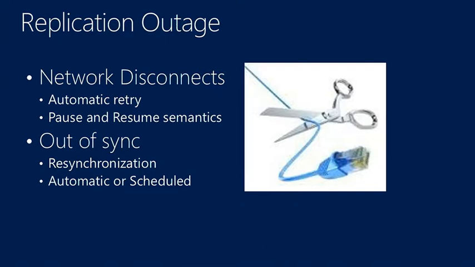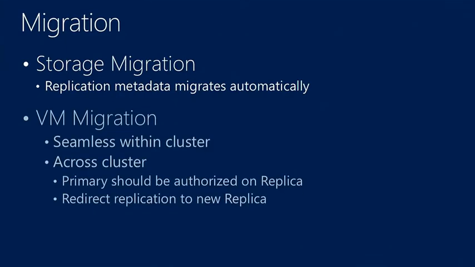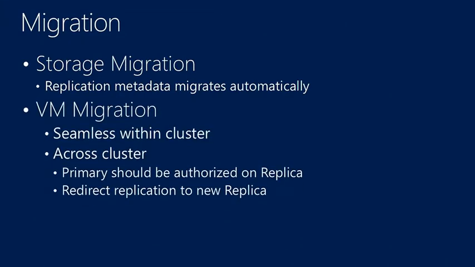So I am out of time. I'm going to jump through the next slide. This is some common questions we get. Storage migration, everything just works with Replica. Live migration, people ask us about this. You can always live migrate the primary Replica virtual machine, but for the secondary, recovery machine, live migration only works if it's in a cluster. If it's outside of a cluster and you do live migration, then that's not going to work.